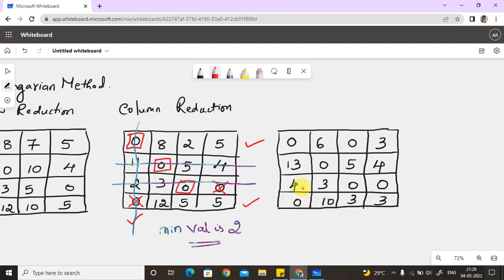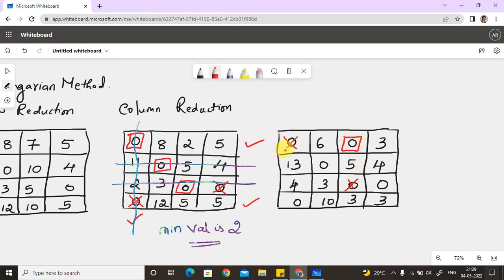So what if I try to assign for this particular 0? That means for professor 1, what if I give subject 3? In that case, subject 1 will be discarded, and we can see that in the respective column this also will be discarded, but still it has 2 options here. So in a smart way we have to approach the problem. So in our case, I'm trying to assign this subject for that particular professor. If I assign this subject, then I cannot assign subject 1 to professor 1. Also I cannot assign subject 3 to professor 3, correct? Because subject 3 is already assigned to professor 1.